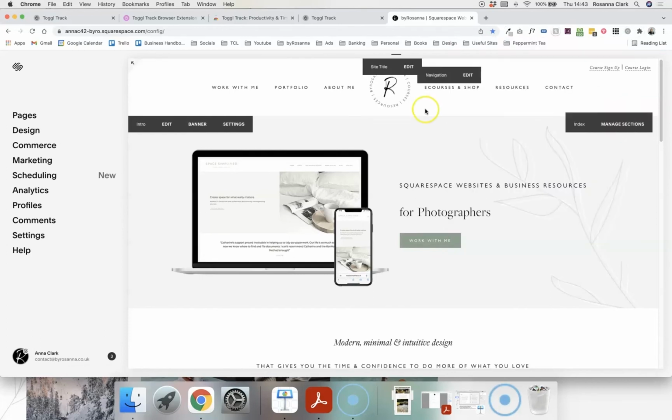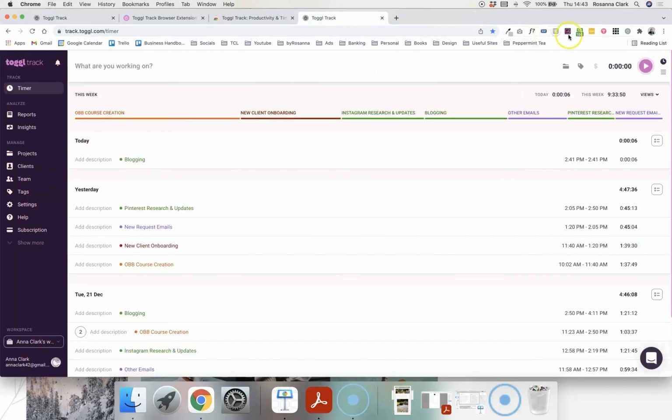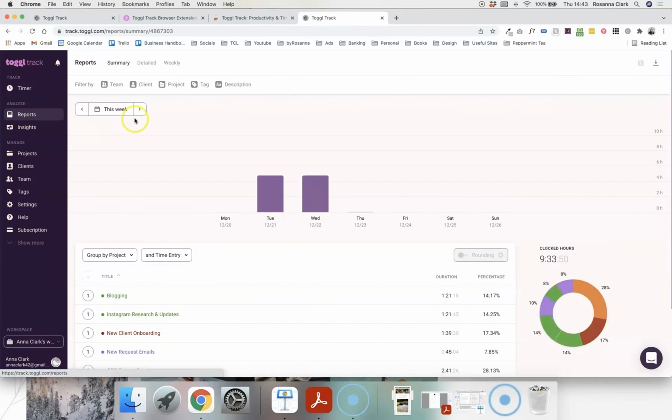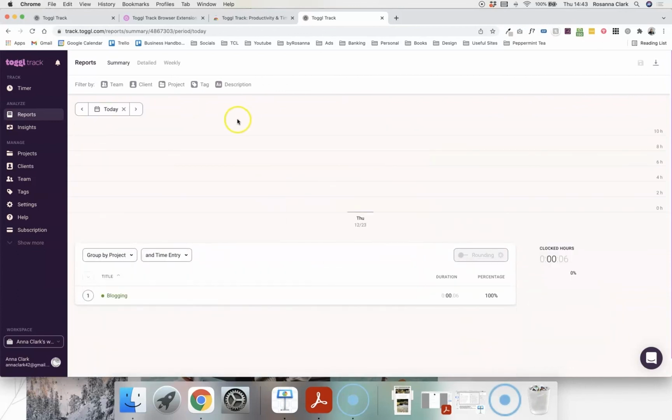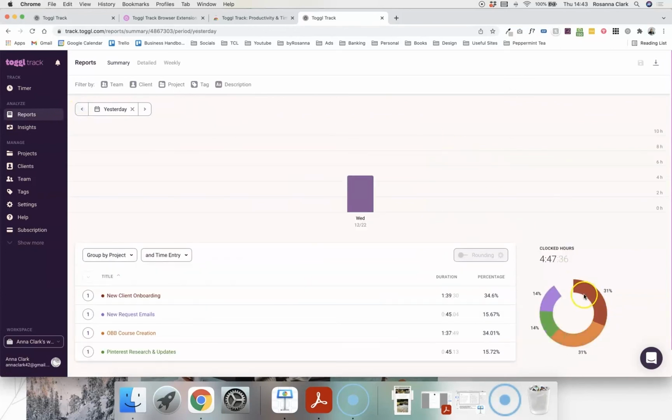So for a few days, just as you change tasks, remember to track what you're doing. Just click the play button and it will just set a timer in the background until you press stop, and then it will add it to your overall time tracking report, which you can come in here and look at. As I say, you can view it by the week and see how many hours you spent on each activity in the week, or you can come in and do it by the day as well. Daily reports are available there too.